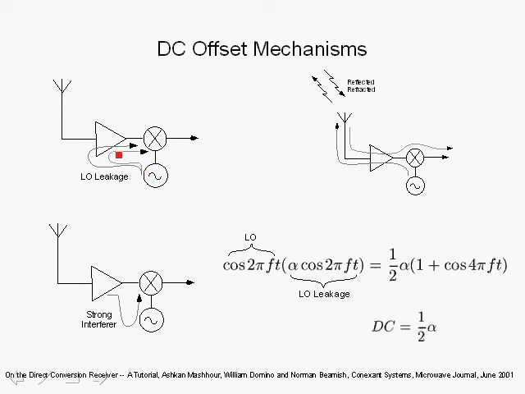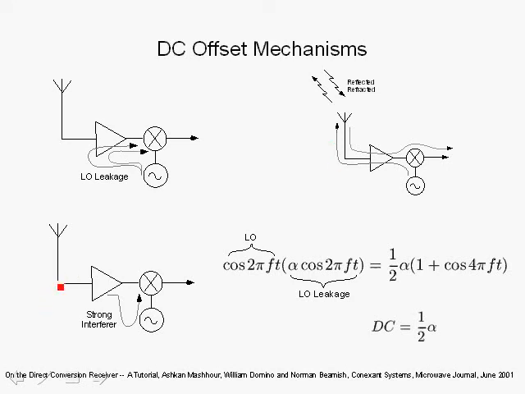and lack of isolation between the LO and the mixer, and of course we have the LNA with a strong amplification where we have a leakage from the LO to the front of the LNA. It gets amplified and we have self-mixing. Any self-mixing would lead to a DC term.